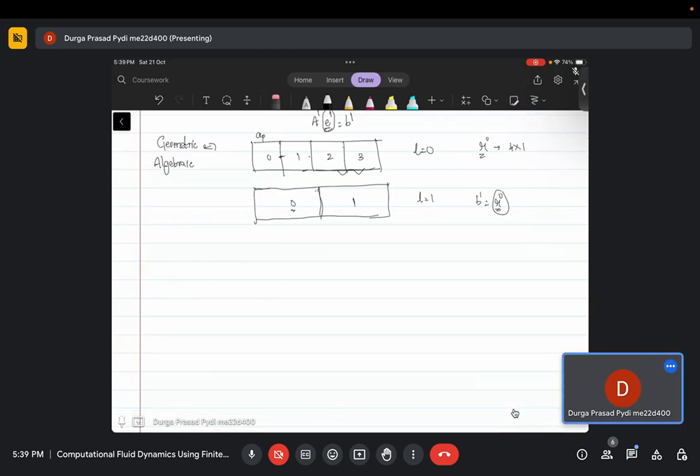Yeah, so your R0 is essentially of dimension... You have four cells in the first level, so you will have 4 residuals. But for the second one, your B should have only 2 of them. So I need some mapping between this 4 by 1 matrix to a 2 by 1 matrix. So this is called the restriction operator.